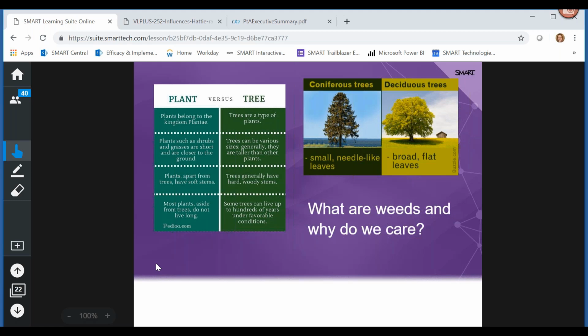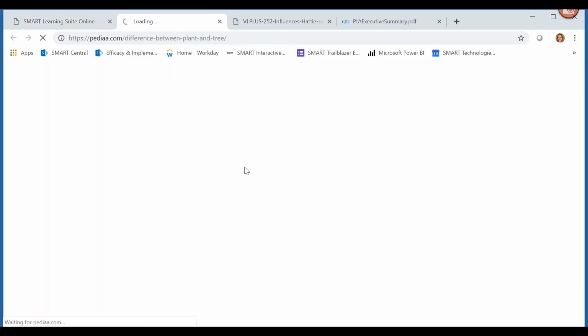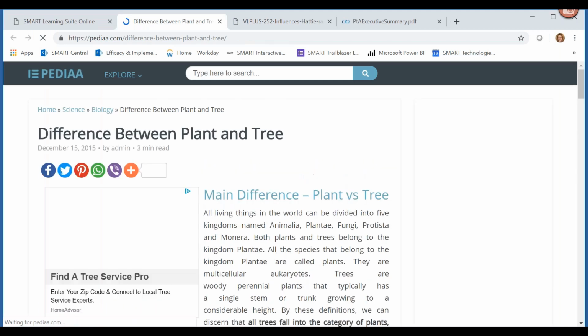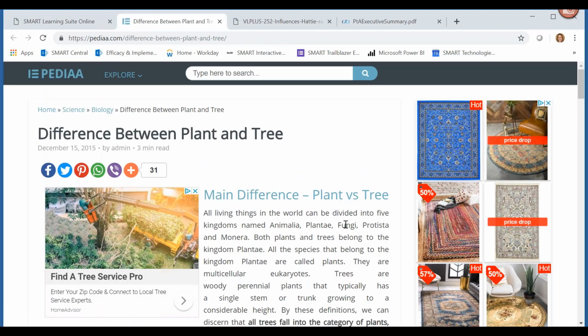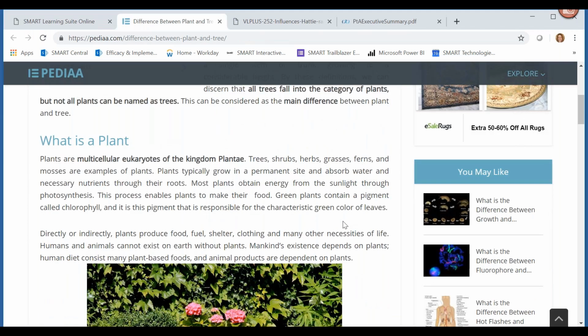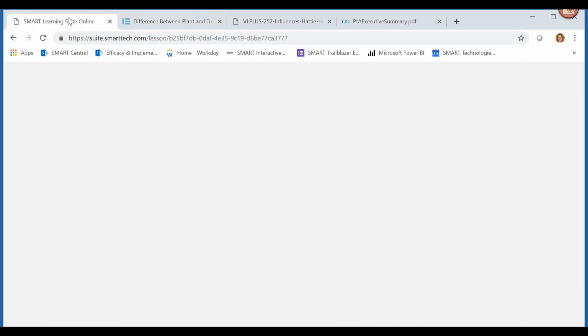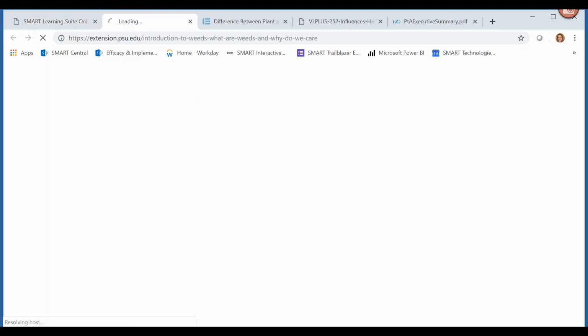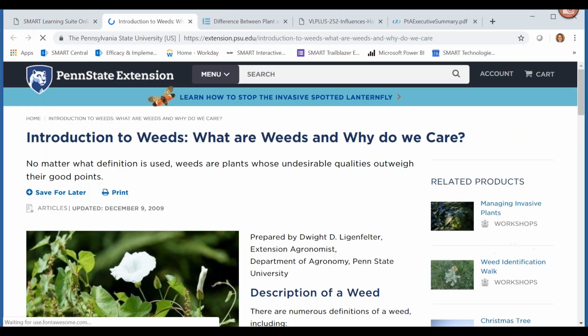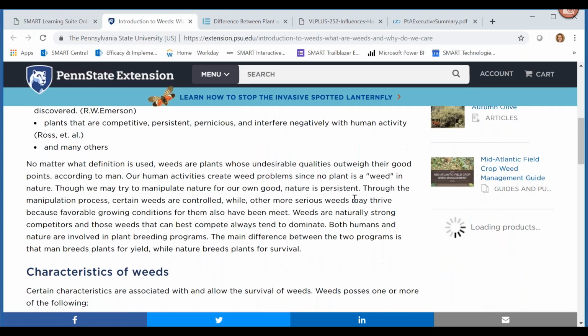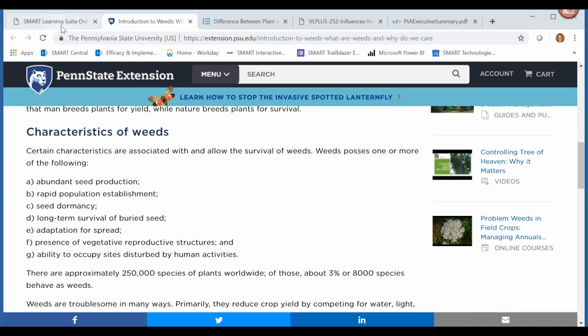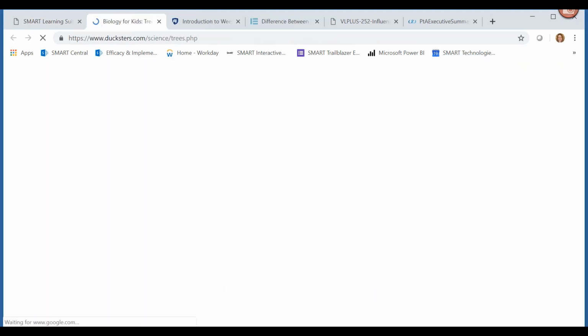It came in that last paragraph. So like I said, if you click on the images or the text about weeds, you'll be directed out to individual websites where students can learn more about plants and trees. I am going to give you a second to click out because it is going to hinge on the next activity.